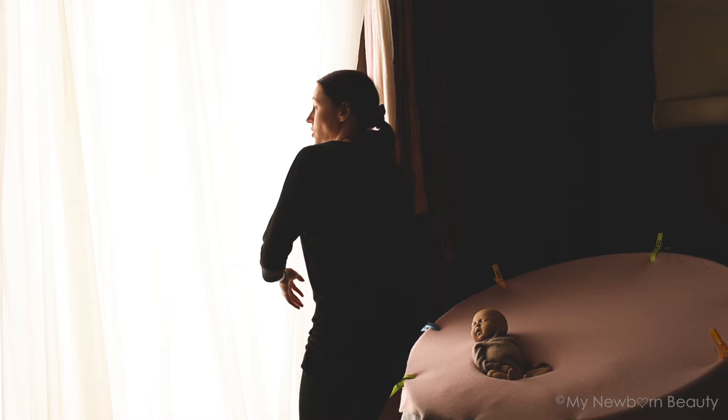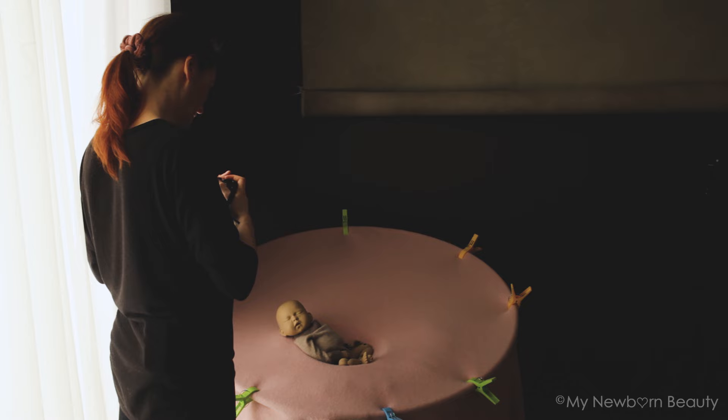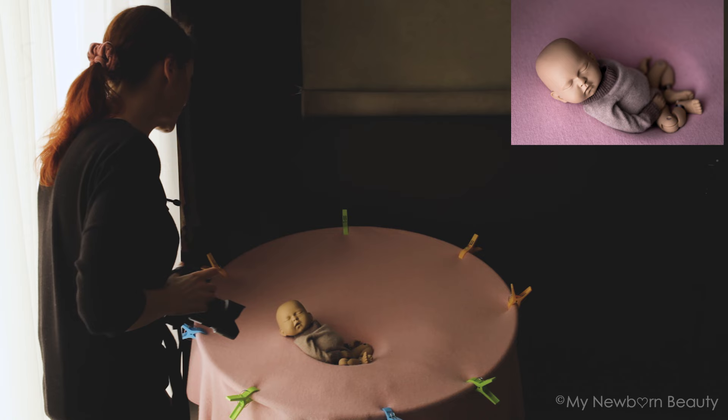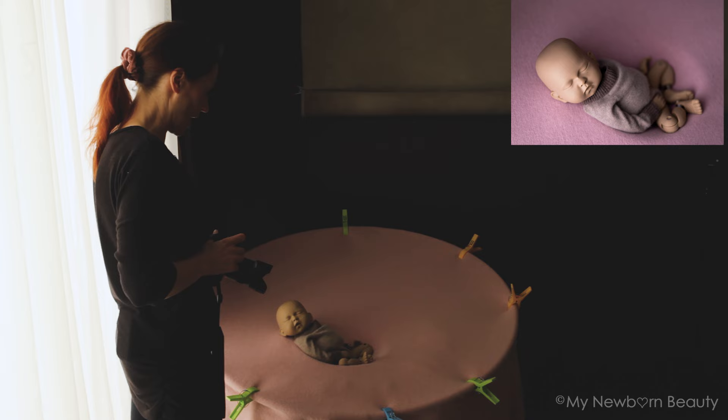I do not normally shoot with the Sony — this camera belongs to my friend. I shoot with the Nikon, and I really adore that camera, but my Nikon today is working as a video camera, therefore I'm going to use the Sony. I'm going to photograph my baby and you're going to see the picture — you're gonna see that light on one side of the baby's face and you're gonna see the glimpse of the light, like a kiss of light on the other cheek, which is beautiful and highlights the baby's features.